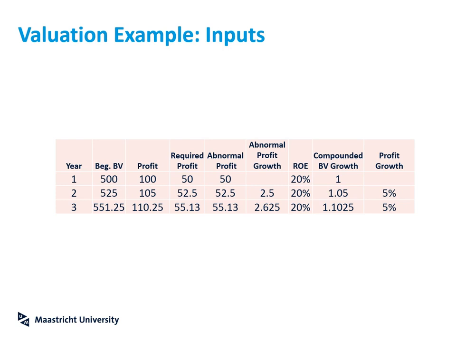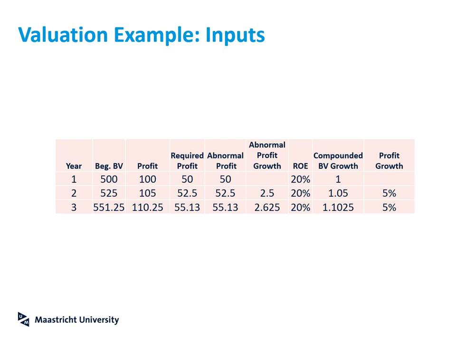So in year 3, we again reinvest 25% of our profits. That makes the beginning book value equal to 551. On that we earn 110.25. Half of that is required profit, half of that is abnormal profit, implying abnormal profit growth of 2.63. The return on equity is still the same. Book value has grown by 10.25% from year 1 to year 3, and profits again have grown at 5% from year 2 to year 3.